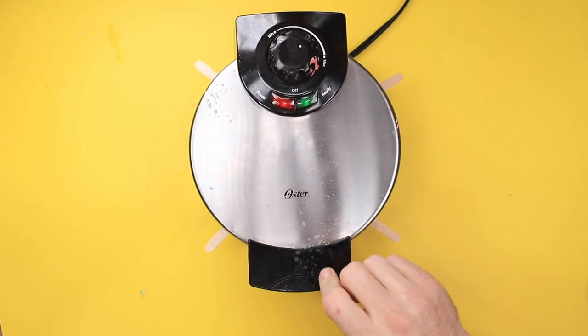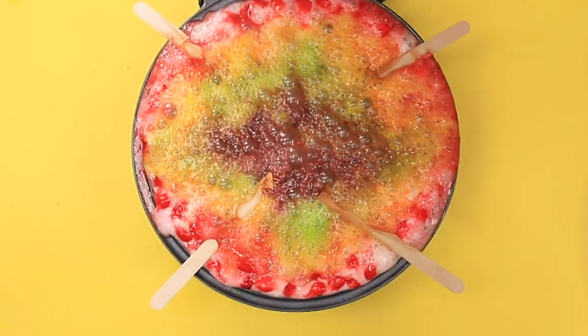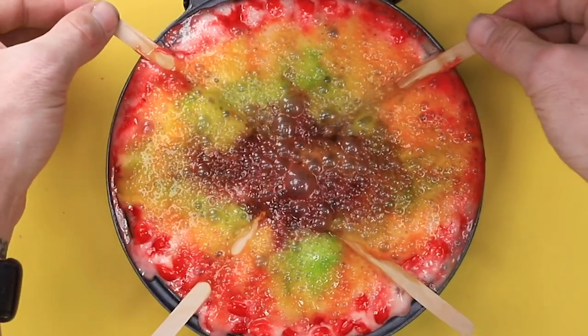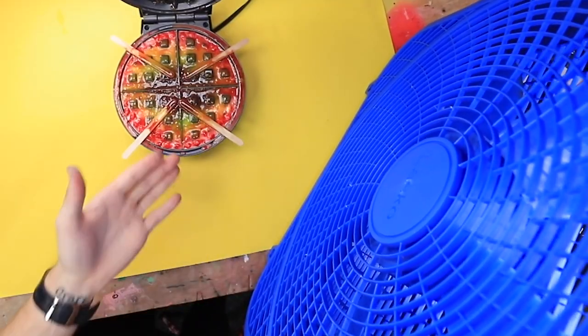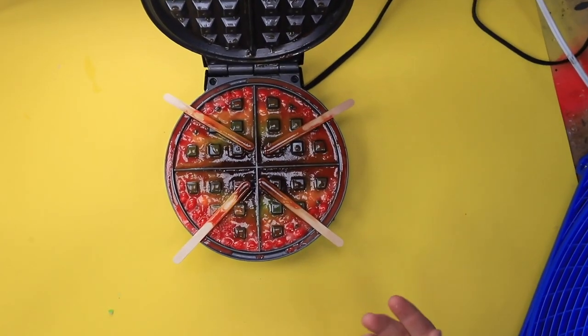Okay, it's been about 5 minutes. Let's see where we're at. Oh my gosh. I definitely have to let this cool down before I pull it out. It definitely melted them. Not bad. I think I'm even gonna bust out my box fan just to help cool it down faster. Dang, this fan is so big compared to this little waffle iron. And now we wait. Okay, so this seems about cooled down.